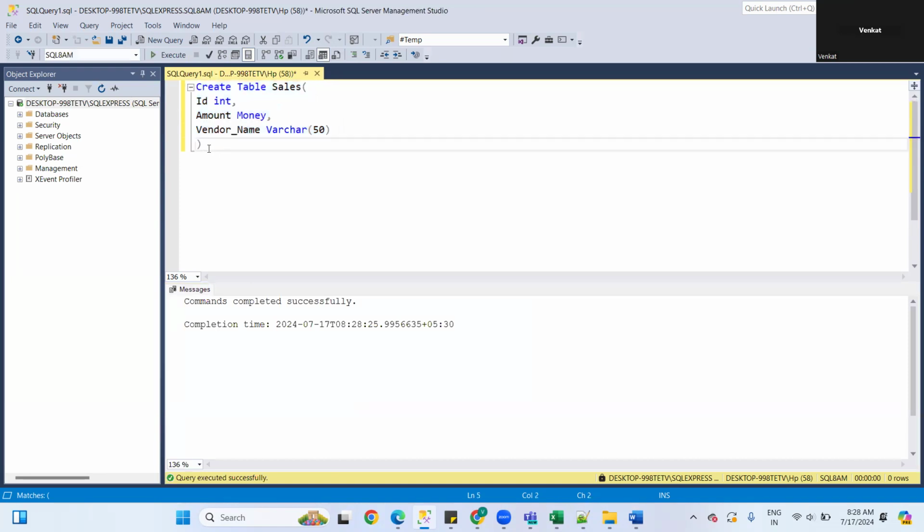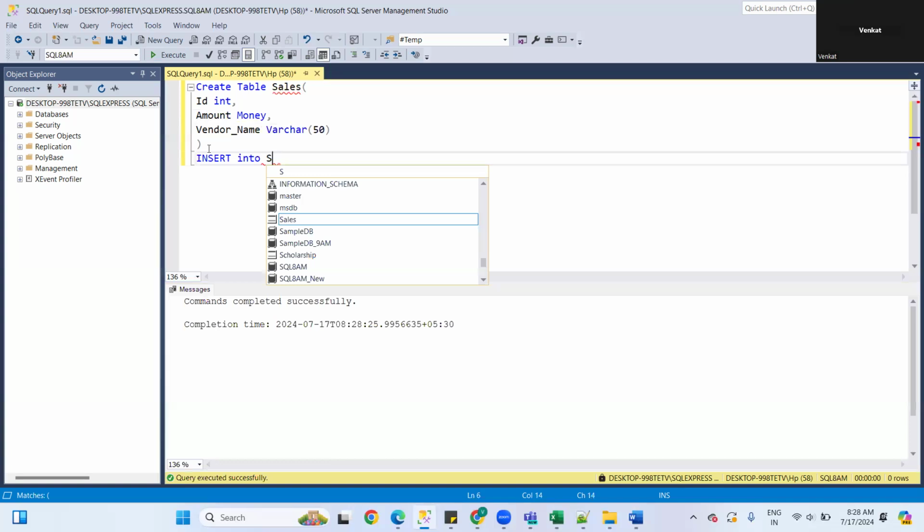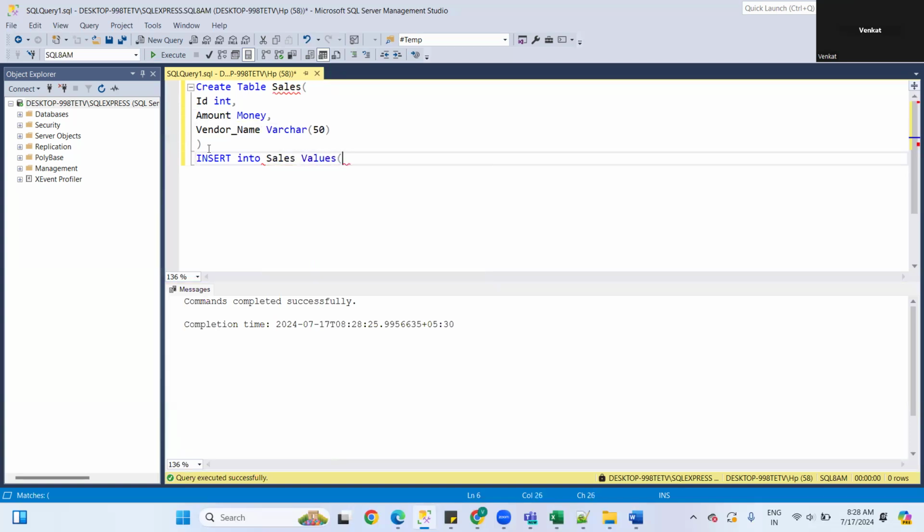Now I'm going to insert. How to insert the values? Insert into table name, sales table. We can give direct values, as I have explained multiple times.